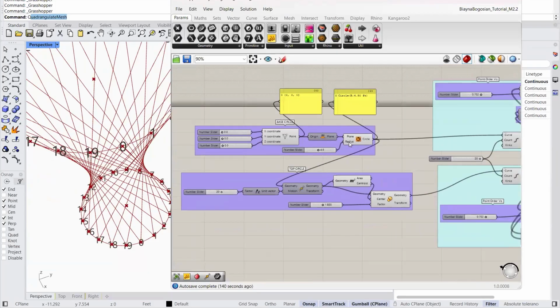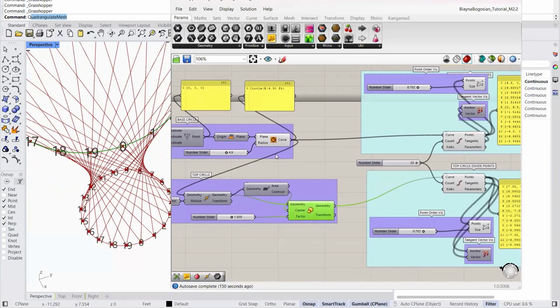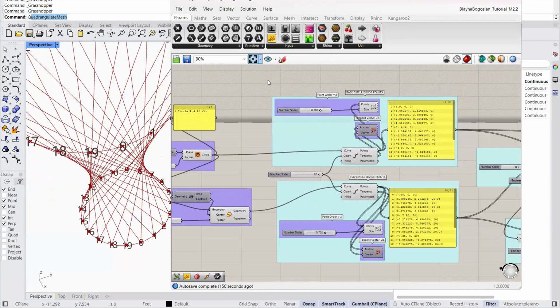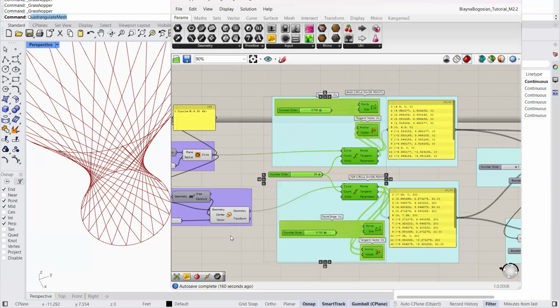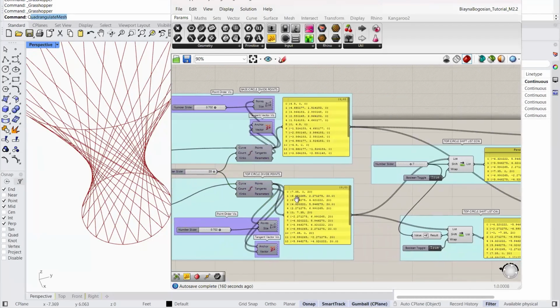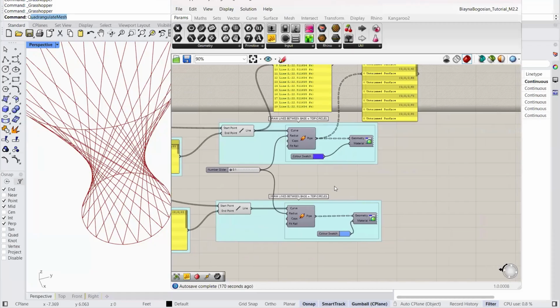For instance, the base circle point and these two, go ahead and turn off. We're going to keep top and bottom circle for now, but let's also turn off everything here that is basically for order of the points, so it looks quite clean. Here, it's just dealing with data. We're going to keep the lines.